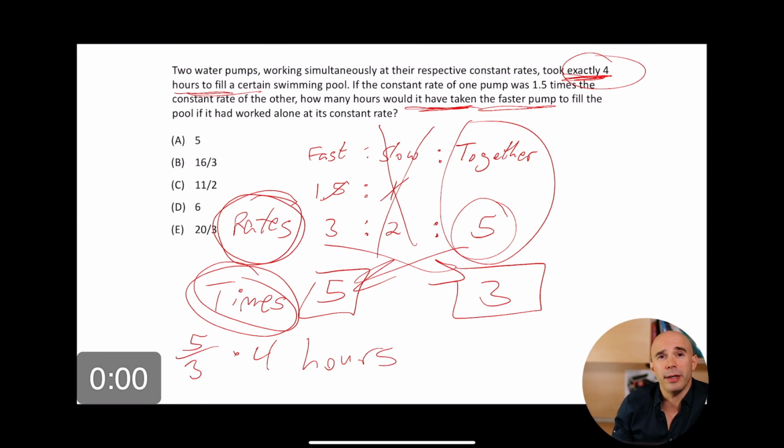And there's also a way to kind of sanity check what you're doing, because look at how I named them, fast pump and slow pump. Surely the fast pump should have the bigger number if we're talking about their rates, and the smaller number if we're talking about their times. So that's a way to just kind of make sure that what you did makes sense.